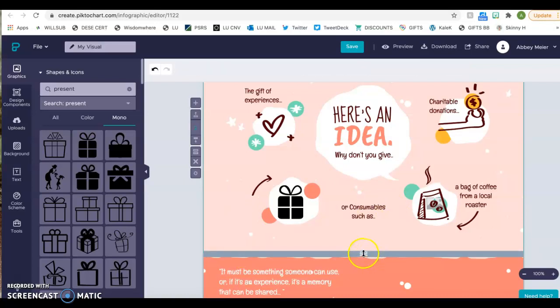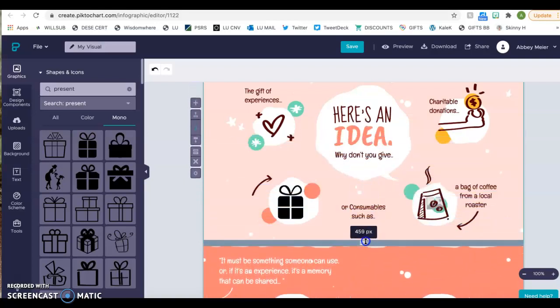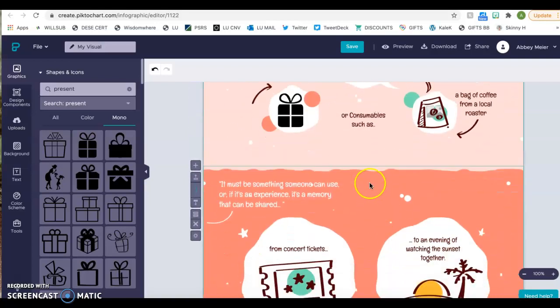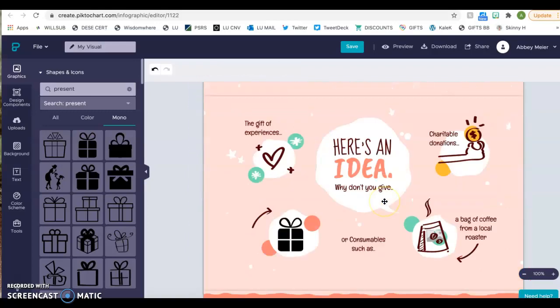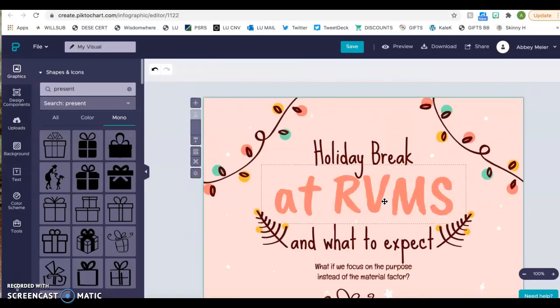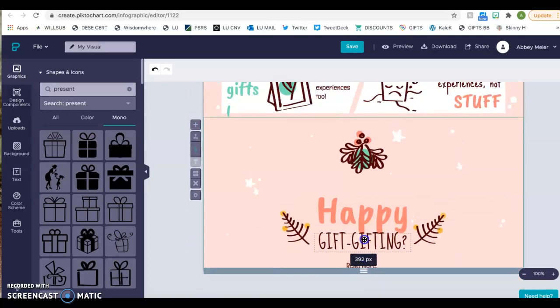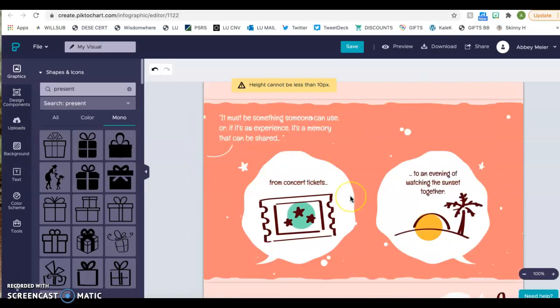Then you'll notice these gray lines here. Those are if I want to resize one of the sections of the infographic. So if I want to make this one bigger and kind of add on to it, I can use that to resize it. Or what my students tend to do a lot is if they don't need all of this space, they don't need this long of an infographic, I encourage them just to drag it up to wherever they would like for it to stop.